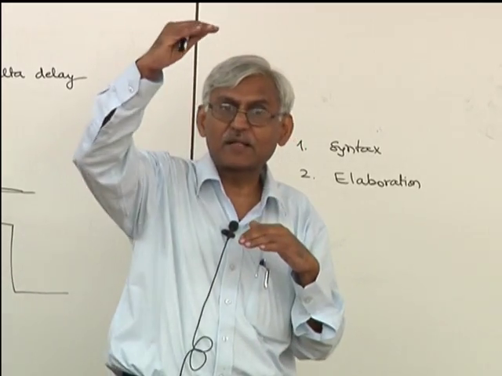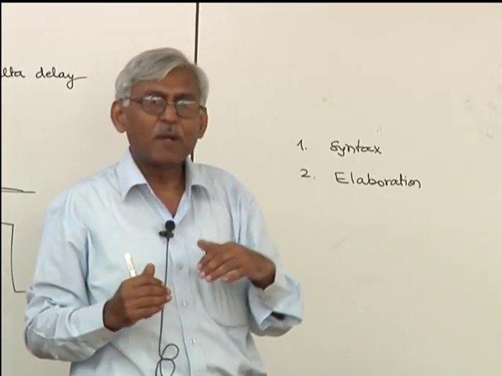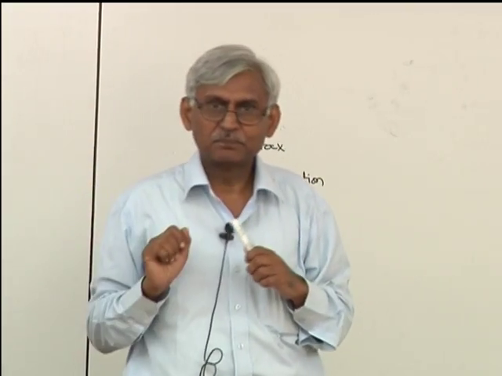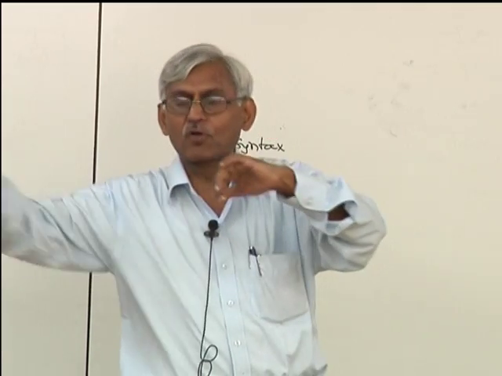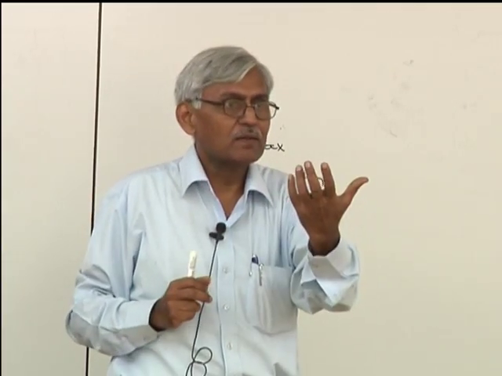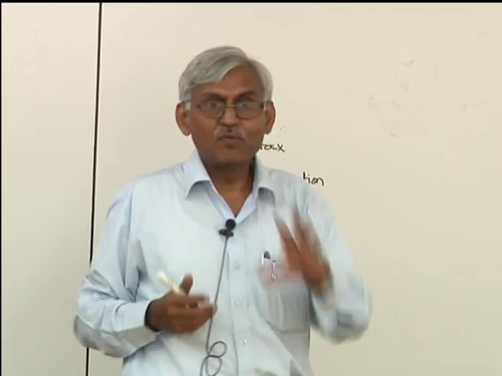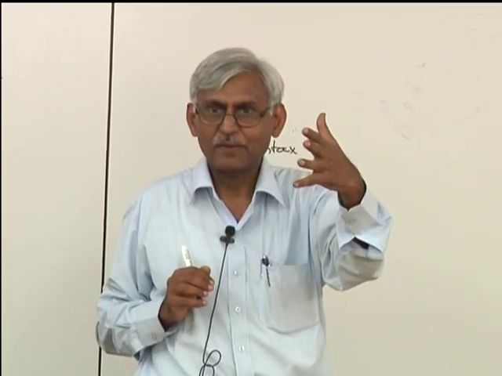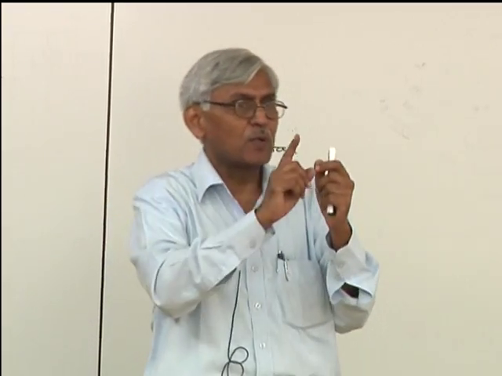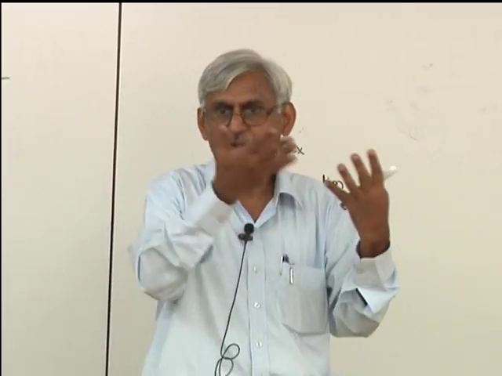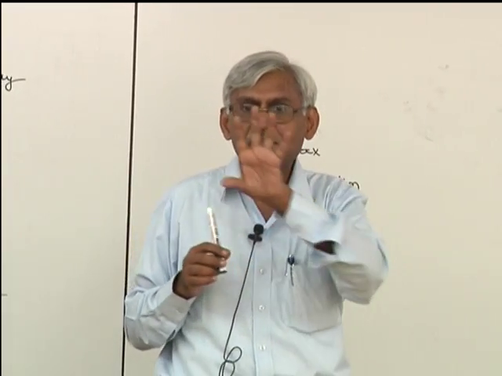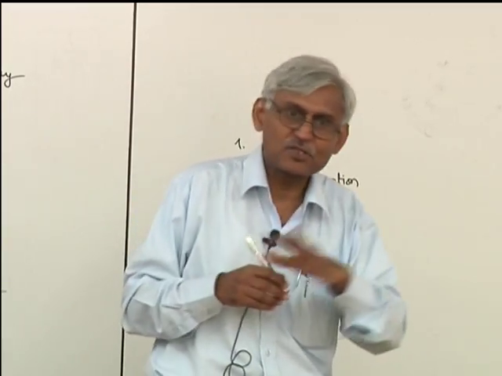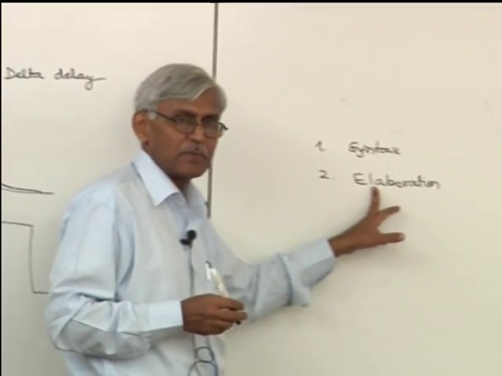You might have described a circuit behaviorally. For example, you might have said that a counter is a D flip flop with Q bar returned to D, and then you may have 4 of them. Now, each one receives a different signal. You have described the behavior only once, that these are the properties of a D flip flop. But because of this interconnection, each one of those D flip flops has a different behavior depending on what it is connected to. So, while the description has it only once, in reality it has to be repeated 4 times, and such expanding out is done at the time of elaboration.